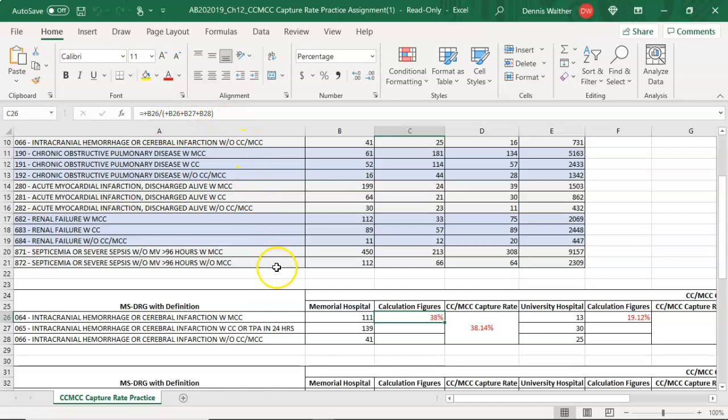And the total number of cases is represented by adding 111, 139, and 41. So I can create a formula that says, take the number in B26 and divide it by the sum of these three cells. And that's what we did in that formula. So we could easily translate that to other formulas.